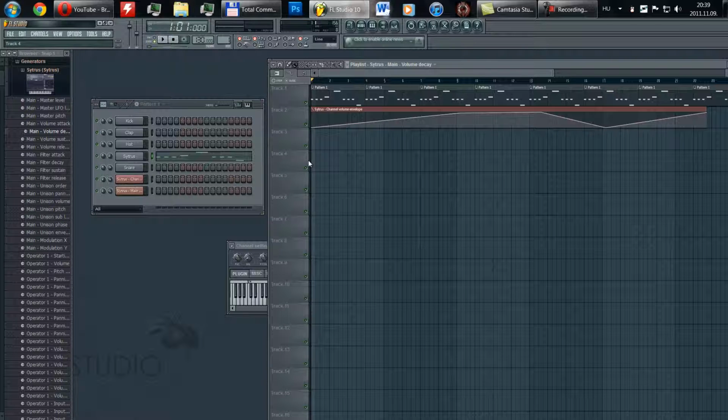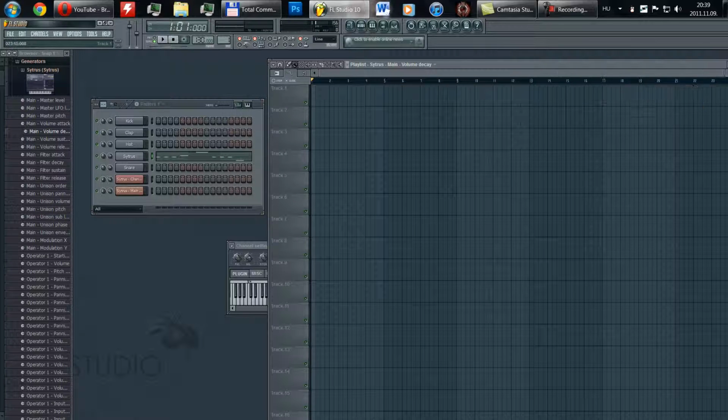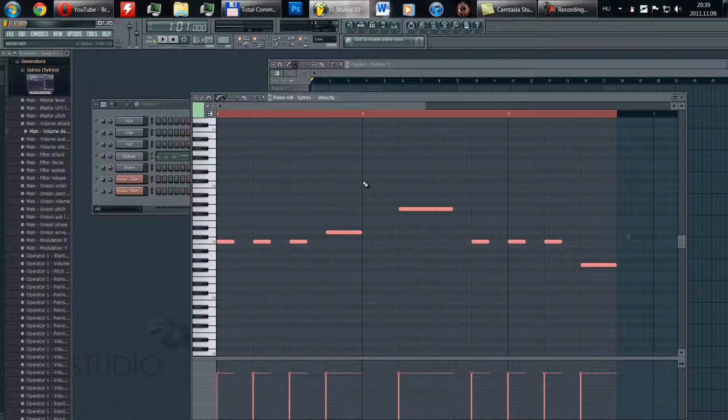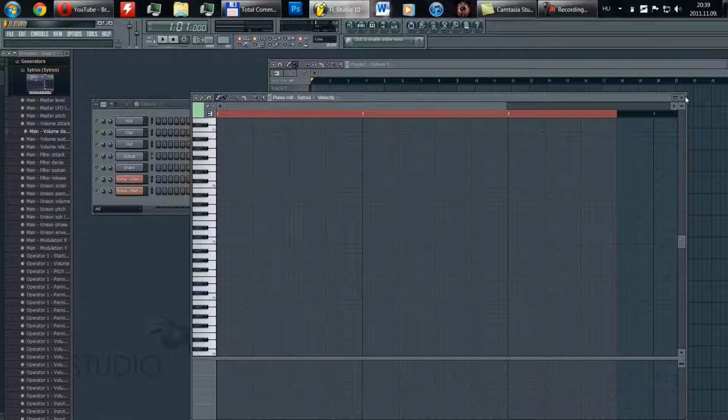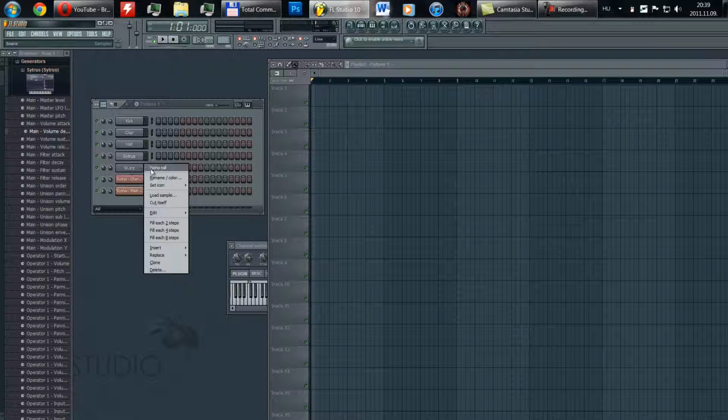Let's see another thing. I had a request on how to do rolls. You can do drum rolls. It's quite easy. What you have to do, see this snare thing?